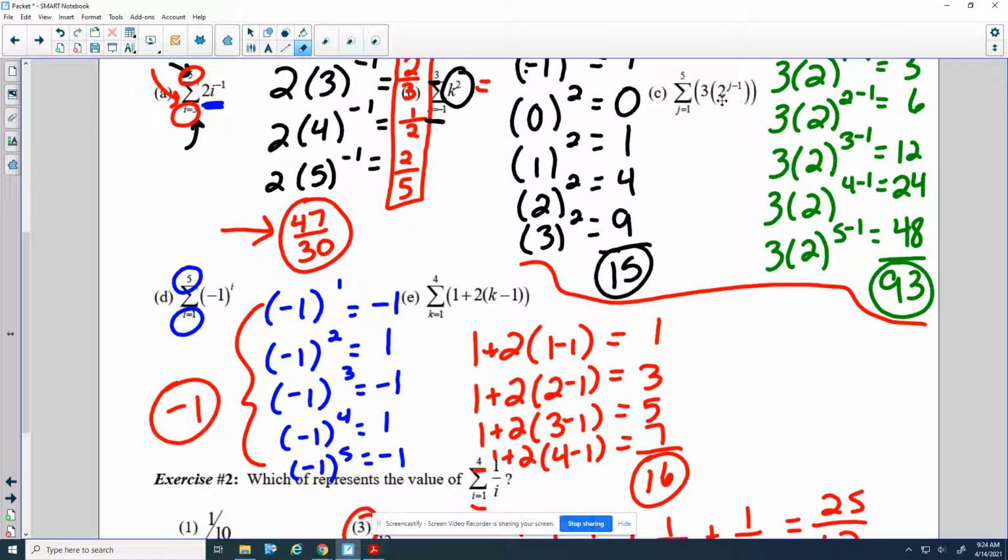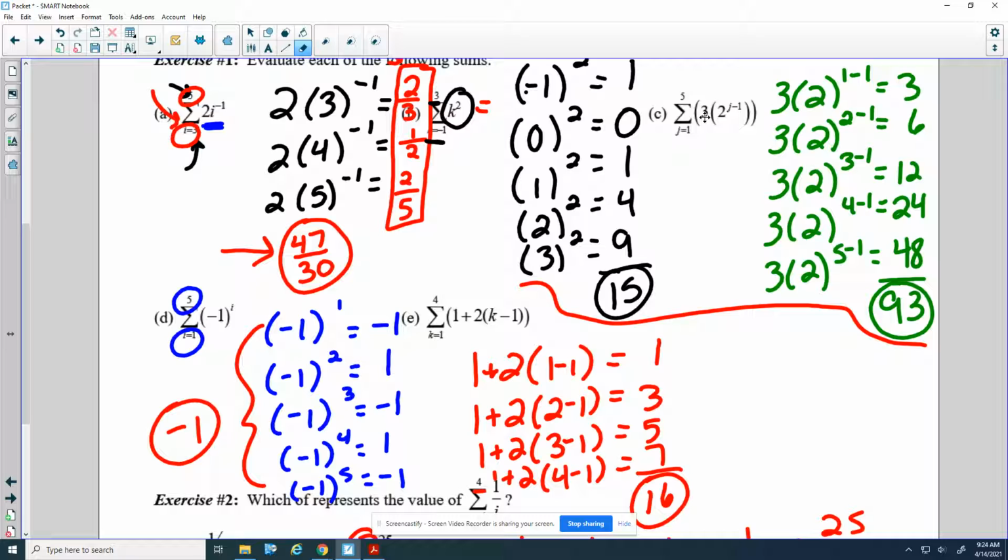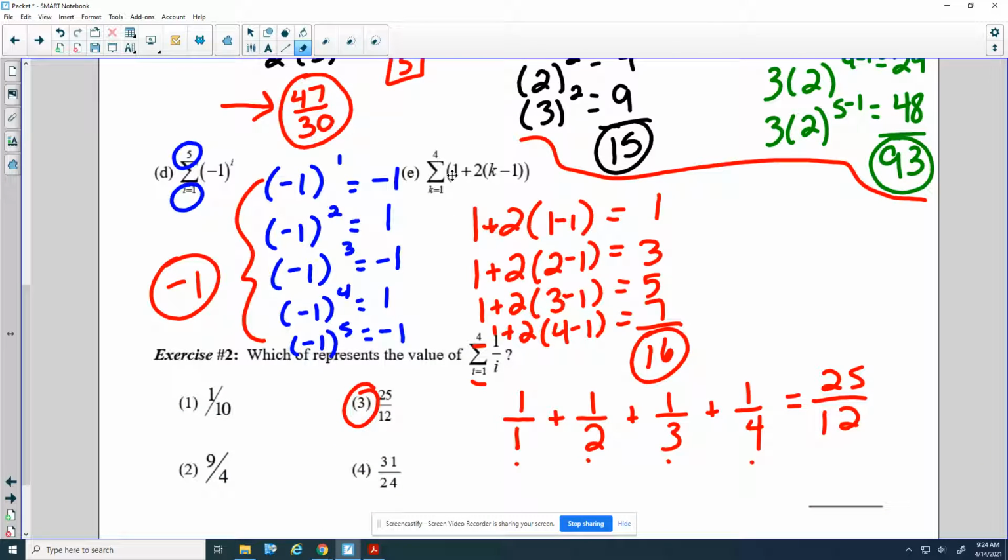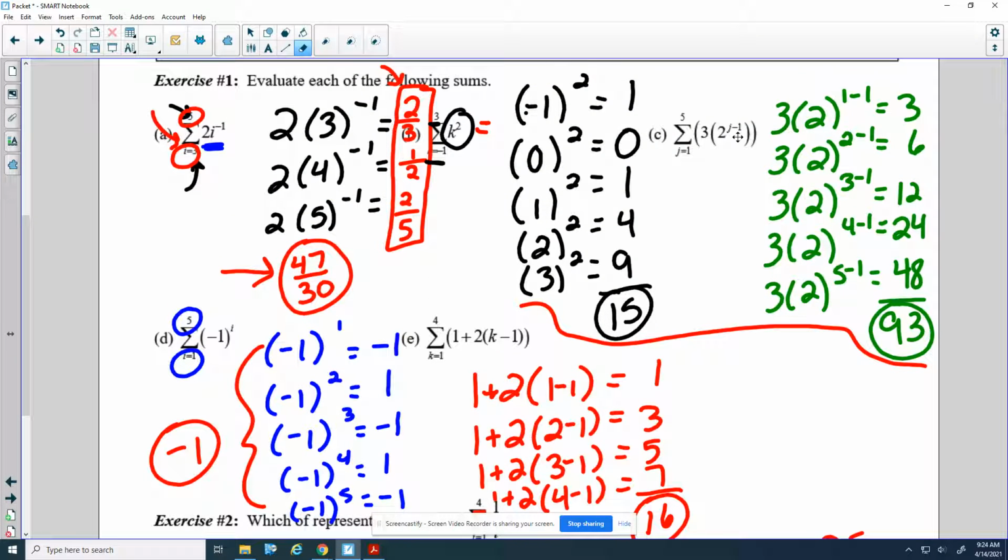Now, what you'll notice here is that this formula is set up in our a sub 1, right? Our a sub 1 is 3 times our common ratio, which is 2, to the n minus 1, but we use j minus 1 here. Down here, we'll notice this one, it's kind of backwards, but I'm going to start from this 2. This is the difference times n minus 1 plus a sub 1. It's just that the 1 is written in front. So this is written a little differently, but we can recognize those formulas. We know those explicit formulas from the first lesson.